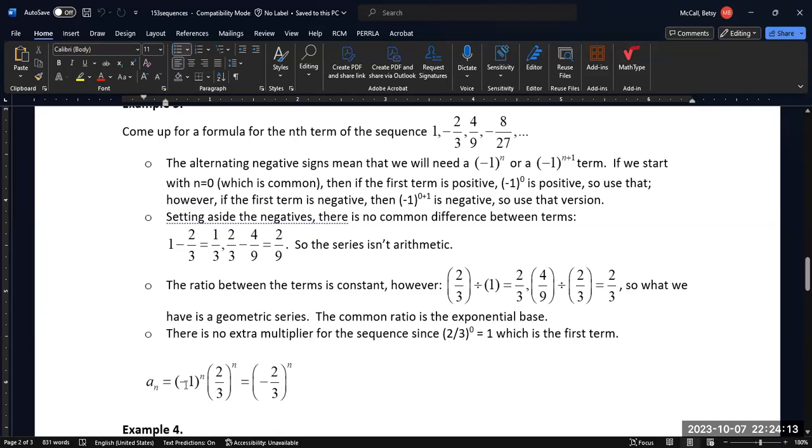And so I can separate it out, or I can recombine it in a single number to the n. Now, remember, you can't do this if there is no power of n here. You can't stick things inside an exponent if they don't already have the same exponent. So we couldn't simplify our previous 3 times 2 to the n to 6 to the n, because that definitely would not work. We're not raising 3 to a power, we're only raising the 2 to a power. And here we're raising the negative and the 2/3 to the power. And so we can recombine them.